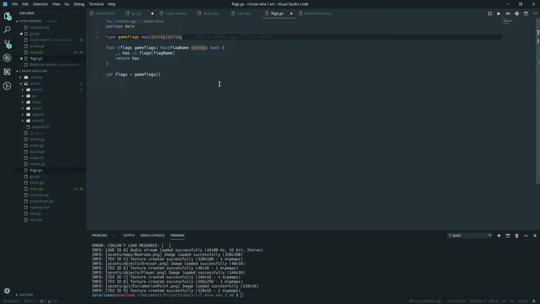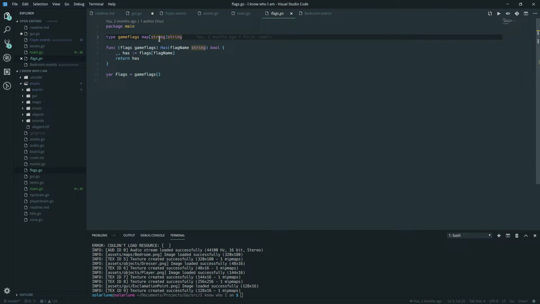A flag in my game is basically a variable while the game is running. Did you talk to your mom before you left the house? Did you pick up your assignment before leaving the office? Did you pick up the key card? Different things influenced by play, where you pick up an item, drop an item, or give an item to someone else. Those are flags.